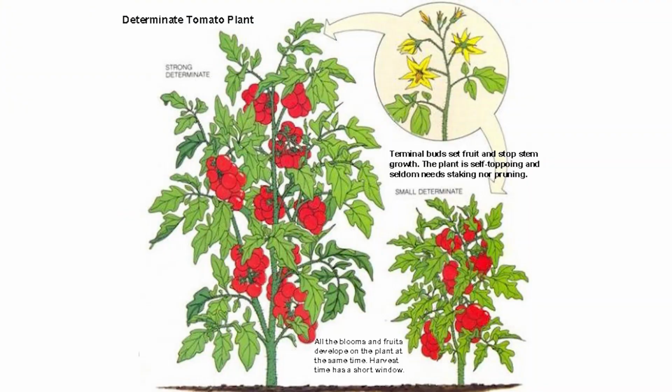Determinate tomato plants are generally more bushy plants. They generally don't get as tall. And what happens is the plant produces pretty much all its flowers at once. So say I plant my tomato plant, then 2 months later, it might have a huge flood of flowers on the plant, and those are going to turn into tomato fruit. All the tomatoes are basically going to ripen within the same time frame. So that's essentially what a determinate tomato plant is.